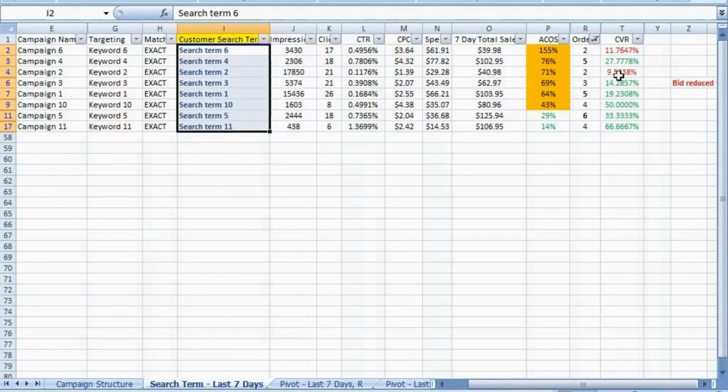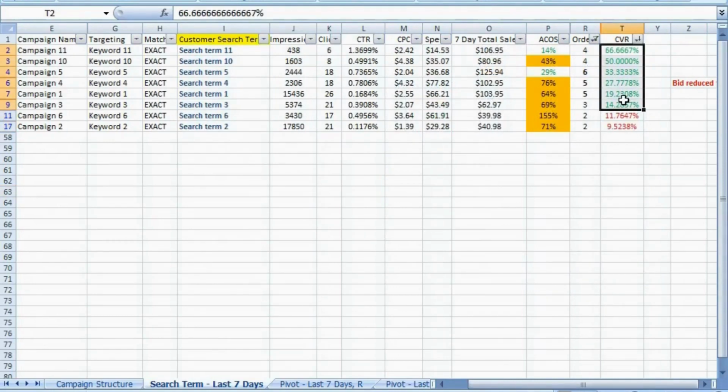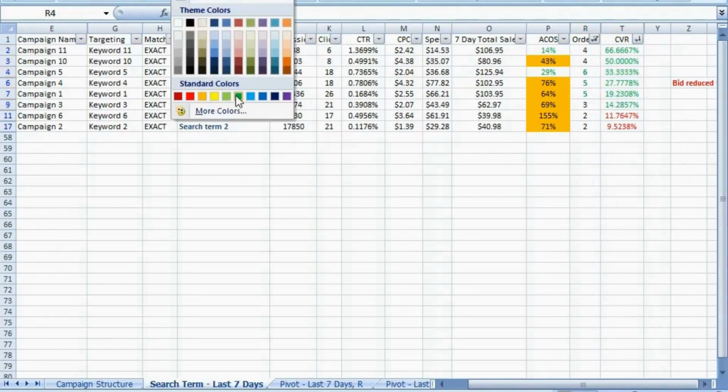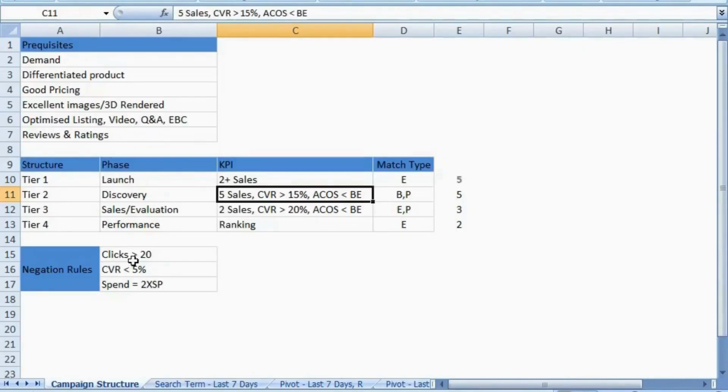Now the next thing, what is it that we want to study here? Fine, you got greater than 2 sales, that's the first KPI. Now forget about that, the action is taken. What next? Now I want to study my conversion ratio once again, right? So I want to see where my conversion ratio is greater than 15%. Now fine, I see these search terms are great, my conversion ratio is great in the last 7 days. Now there are also a few cases where I got at least 5 sales. So this is your tier 1, right?